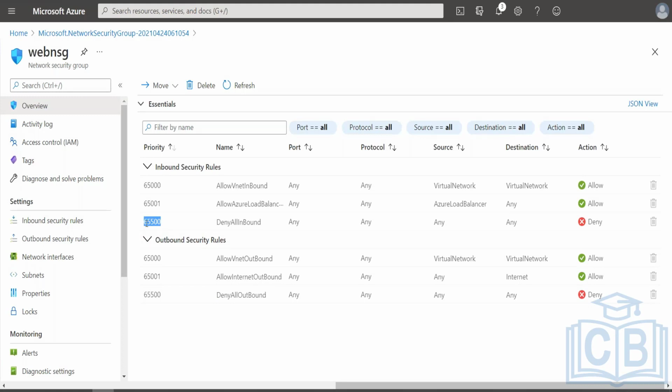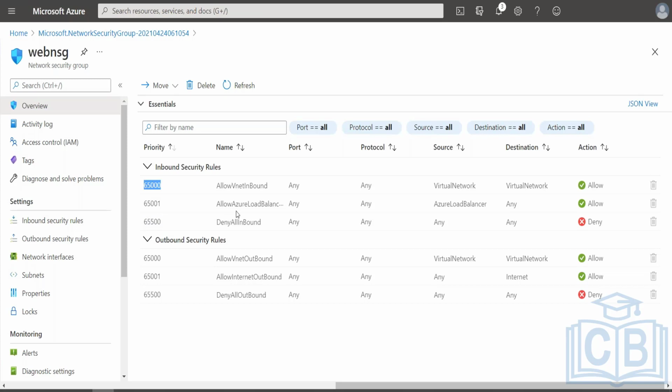Deny all inbound. So this is a larger value, 65500. If you want to override these rules, you'll have to create another rule which has a lesser value. Lesser value means higher priority. Lesser the value here, higher the priority. It will override the rules which are given with a bigger number, right? Bigger the number means lower the priority.